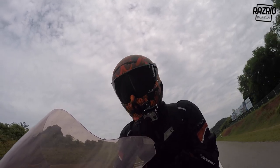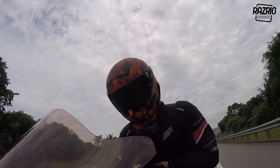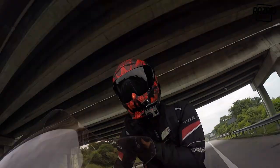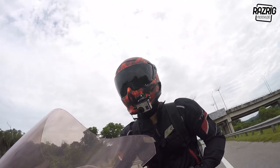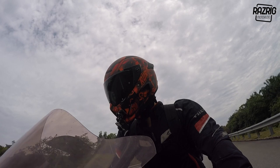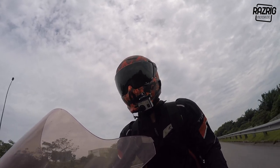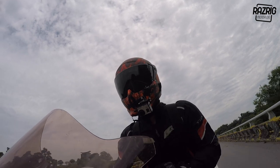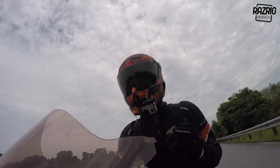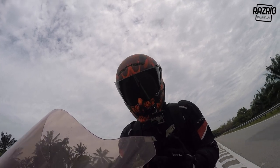Maybe because of my bike, it's just too loud. I can hear the exhaust. And it's carbon fiber, so there's a lack of noise protection. Other than that, the looks are nice. Ruroc never fails on the look. I love the design, the shape, the graphic. It's really nice. One of the best helmets for me.